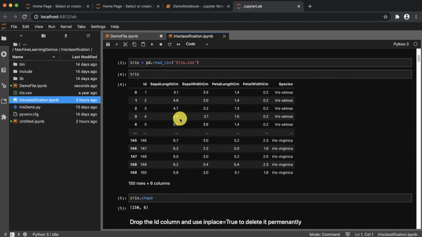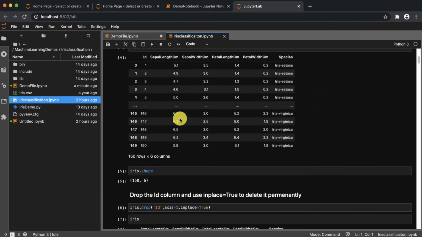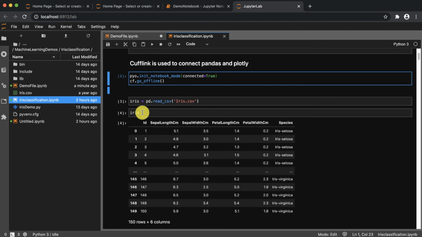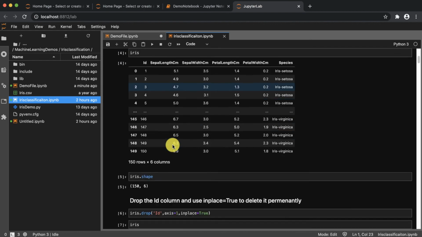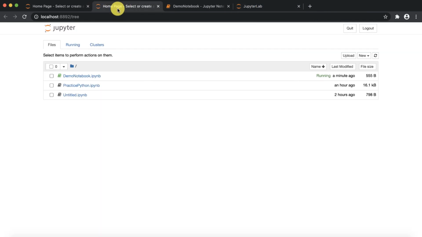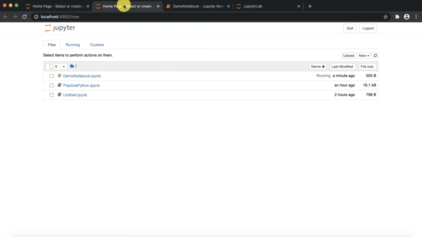So you can find a wonderful environment over here, and you can work with different languages, but here we are going to stick with Python. This is a simple Python code I have written for the iris classification machine learning example. So this is the difference between Jupyter Lab and Jupyter Notebook. But as a beginner, I want you to start with the Jupyter Notebook only. Start with the Jupyter Notebook only.